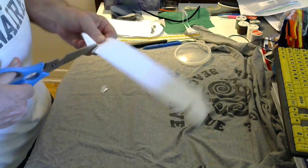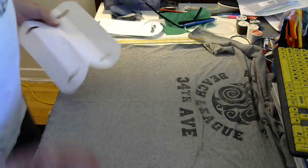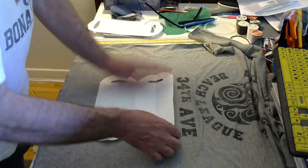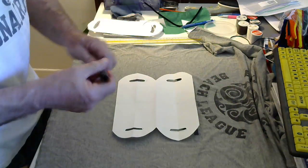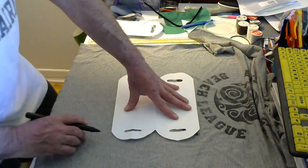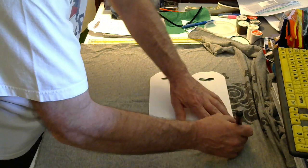Make sure your t-shirt is nice and flat with no creases anywhere. Pick a spot that you want — a solid spot. If it's an old shirt with holes, obviously don't do it there. You lay down your pattern, take your marker — I wouldn't suggest a permanent marker because this kind will wash off when you wash it, whereas a permanent marker will stay and might look weird. So you trace it out like that.